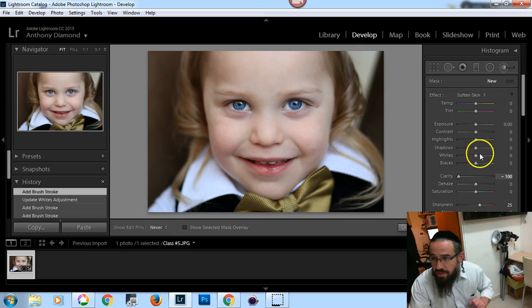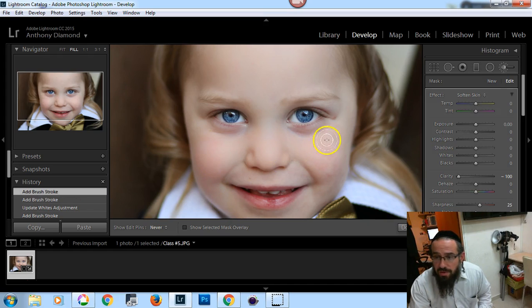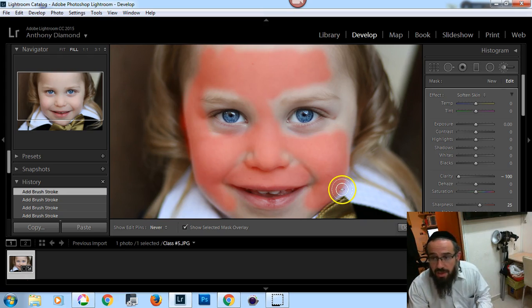we have a skin softening tool here which drops the clarity down, raises the sharpness a little bit. It's quite effective. Let's move in closer a little bit. Okay, here we can see any kind of textures disappear. That's nice. Good. Just release any kind of imperfections from the cheeks. That's good. So that smooth kind of, what would happen if I had gone under here, that wouldn't have been a good idea. Let's just look at my mask now, we can see that.